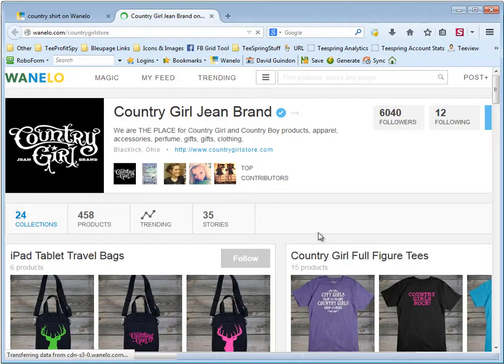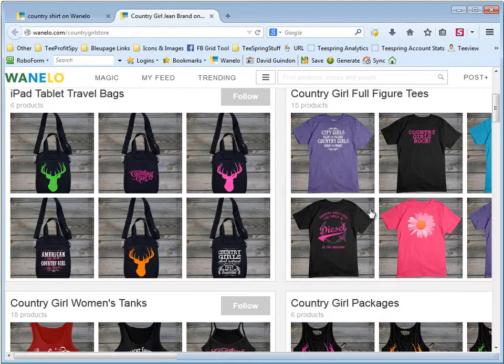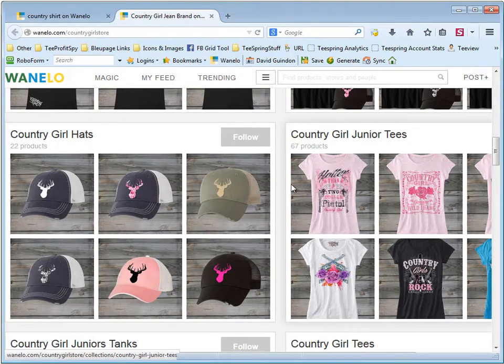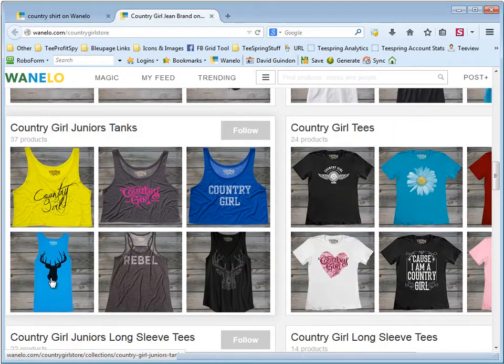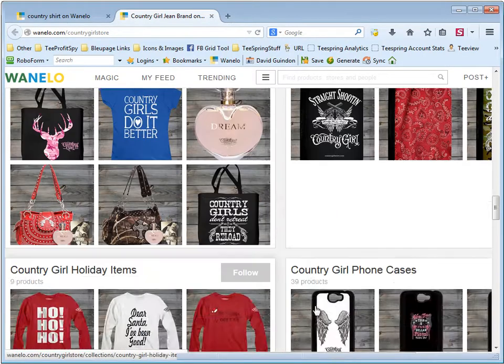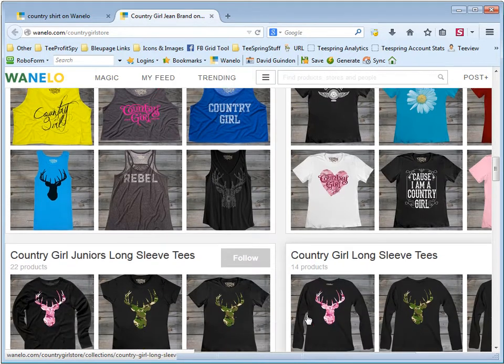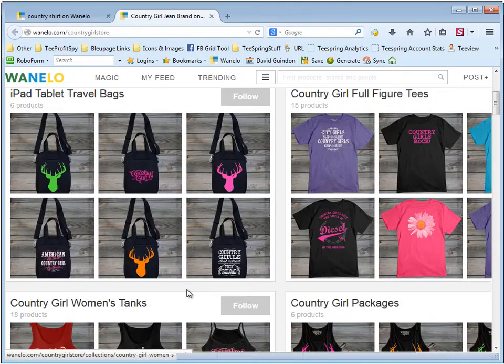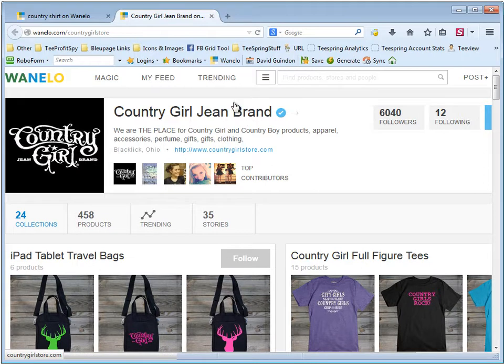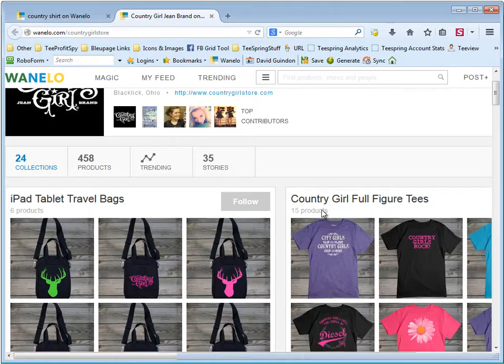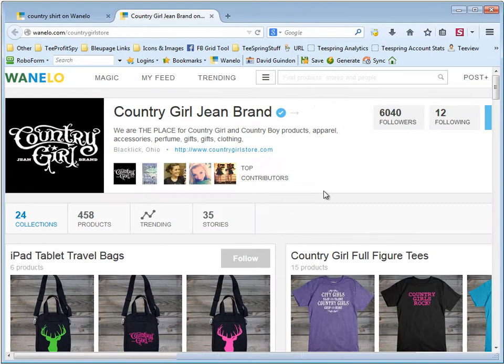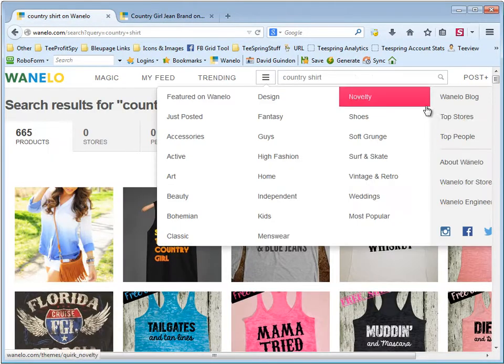Like, what's this? Country Girl store. I think all of these images here, especially the antlers, are heavily copyrighted. So I recommend never using antlers at all in your shirts, because they'll just get shut down right away. That's what I've seen. I've never done it, so I haven't actually been in the country girl niche, so I can't say exactly that's going to happen, but I've seen it happen. I've seen a lot of them be disapproved.